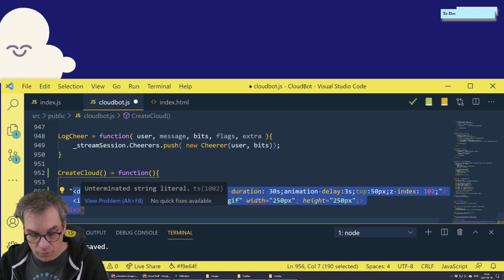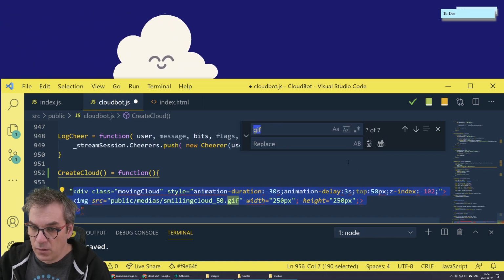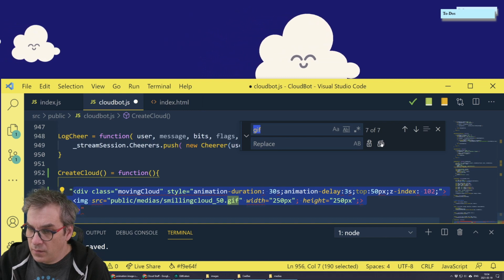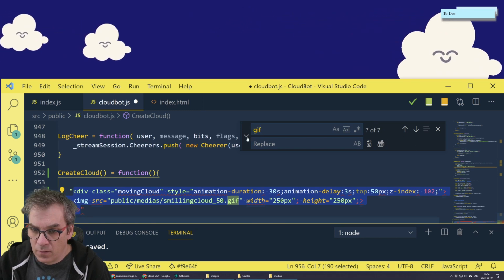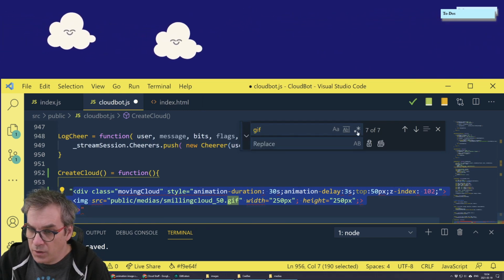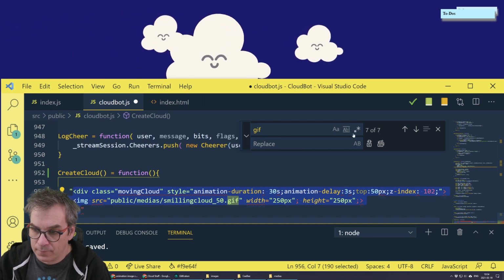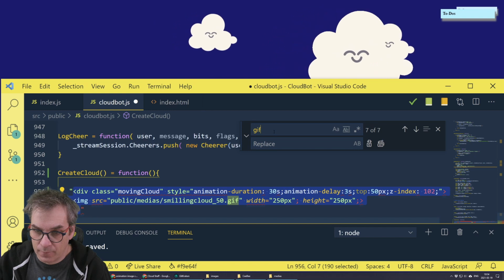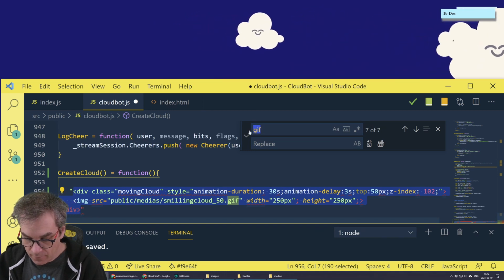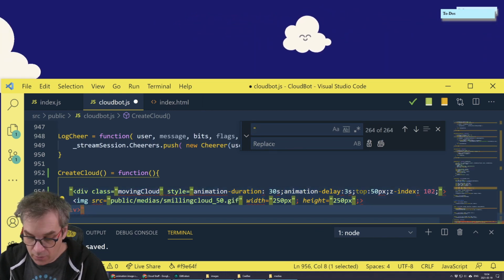Okay, so Control H. What is it again? Just in selection. Double quote into single quote.